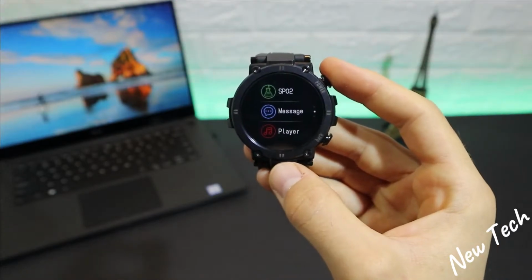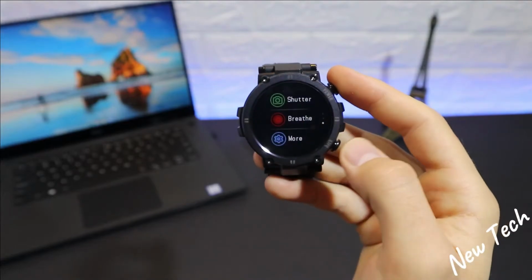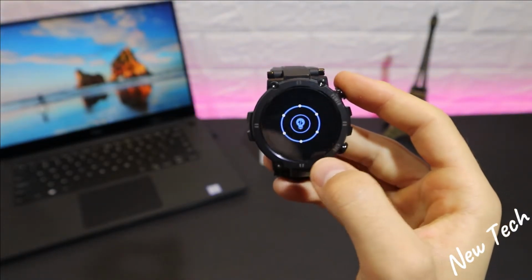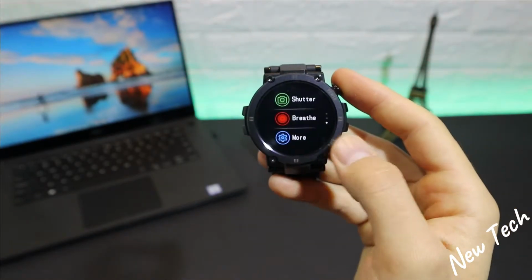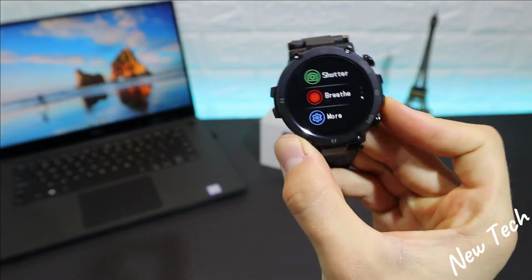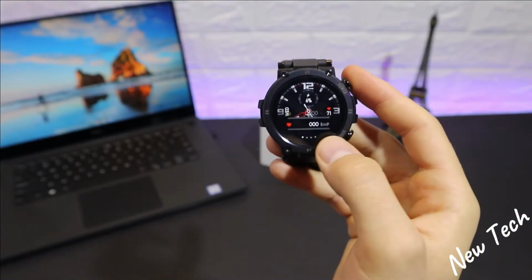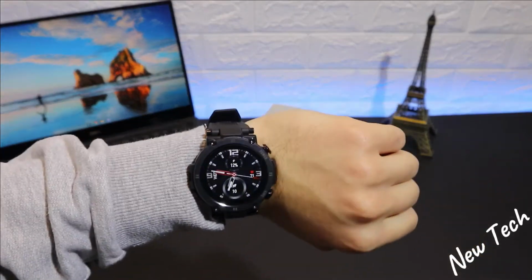We have player and messages, shutter, breathe and more. In more we will find mute, brightness, which has more brightness levels. We have about, QR code, power off or restart, and on the left again the training and other information. This is the simple software of the smartwatch.